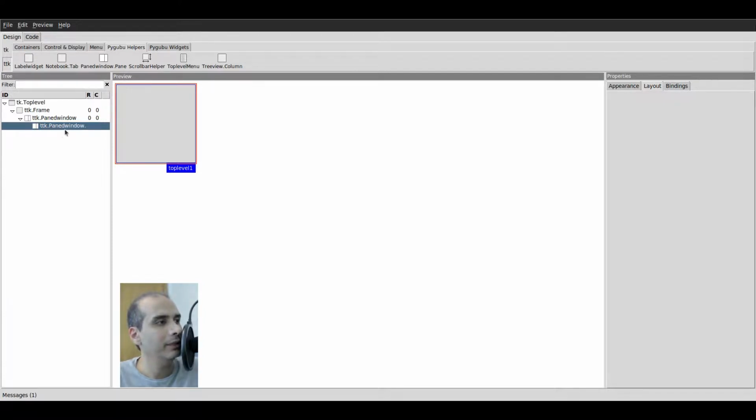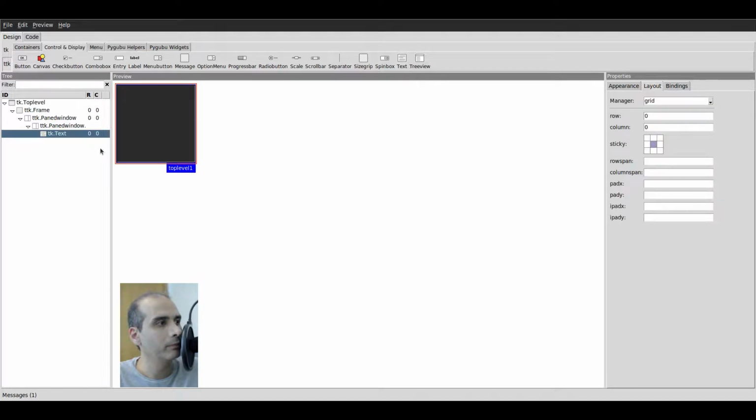Okay, so now that we have that paned window, I'm going to create a text widget. I'm going to put a text widget inside that paned window. So control and display, and there's text. There we go. So that paned window has a text widget in it now. Then I'm going to click on paned window up here.